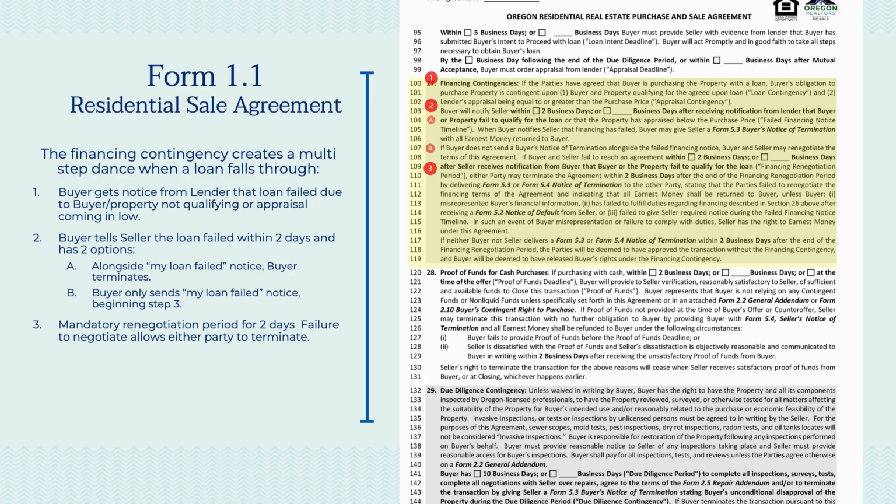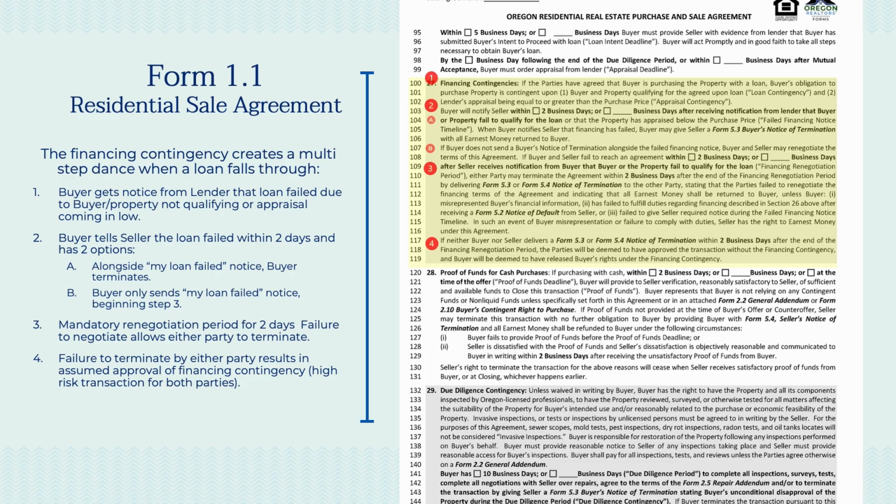The financing contingency resets for this new loan. If, on the other hand, the parties cannot come to an agreement, there's a loggerheads about what loan program the buyer is going to use, the seller doesn't want to sell the house to the buyer using a different loan program, something doesn't work, and the loan never gets renegotiated during that 2-day period, at that point, the parties will have a 2-day period to terminate. The buyer can terminate or the seller can terminate, essentially saying, we tried to renegotiate, it didn't work, so we're not under contract anymore. If nobody terminates during that 2-day period, the contract moves forward without a financing contingency.